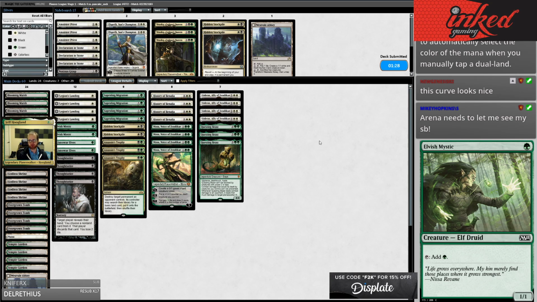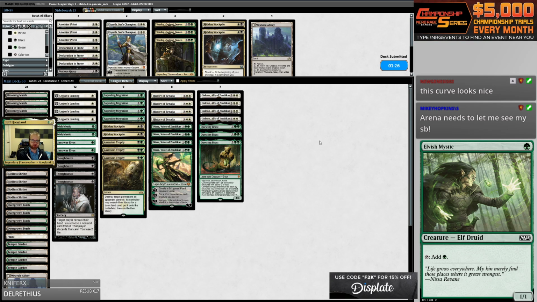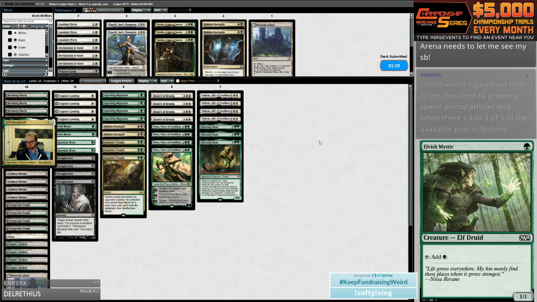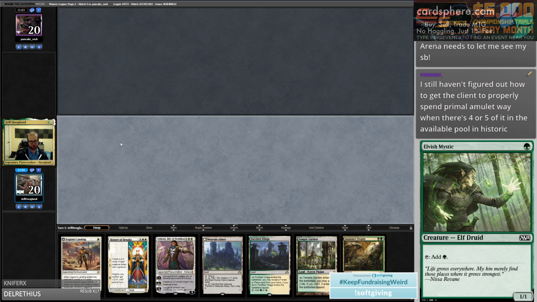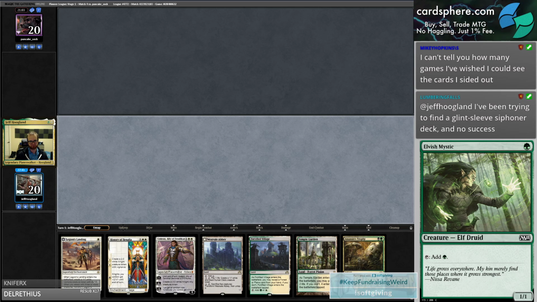Yeah, the ability to look at your sideboard while you're playing games. It took Magic Online a long time to add that feature, too. I remember playing Legacy with Burning Wish decks way back in the day, not being able to check your sideboard mid-game. Just had to remember and then cast your Burning Wish. Cross your fingers.